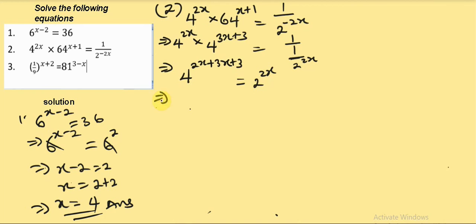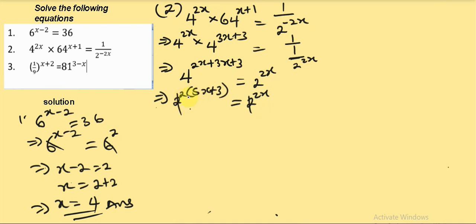Now this 4, I can still break it down to give it the same base as this. That is going to be 2 exponent 2, in brackets. I've got 2 raised to the power of 2 is 4. I put this bracket because of this index, that is the exponent. So I remember that we have 2x plus 3x, that is 5x plus 3. So I'm going to use this to multiply the bracket again, raised to the power of 2x. So you can see these 2 will cancel out these 2. I'll pick the exponent. So this is 2 bracket 5x plus 3.